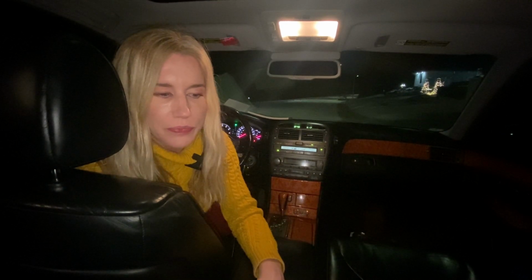I'm in the driver's seat, and I'm just going to showcase the interior of this car, which has definitely held up. 20 years. Just a few wrinkles here and there, but who doesn't have a few wrinkles after 20 years? So as you can see, the leather is still in good condition. It's really good leather quality. It's super soft. This is what sold me. The fact that this armrest still looks this good after 20 years and doesn't look like it's been changed. It's not even a crack. I was like, you know what? That's some quality material.